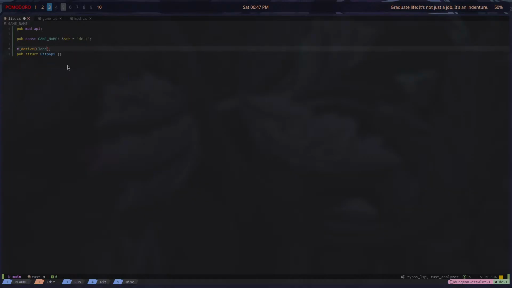Derive clone, debug. Yeah, okay. This makes sense. So the HTTP API will hold a sender and a receiver, as will the Bevy API struct. And one will just be held by Bevy, and the other will be held by the Actix API, by the HTTP API.